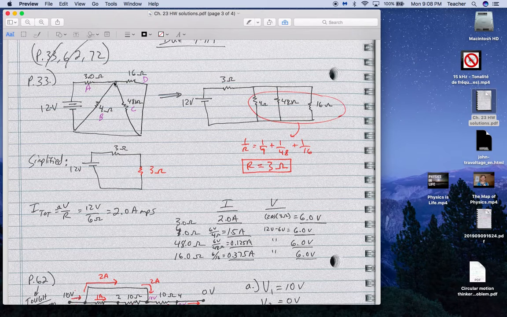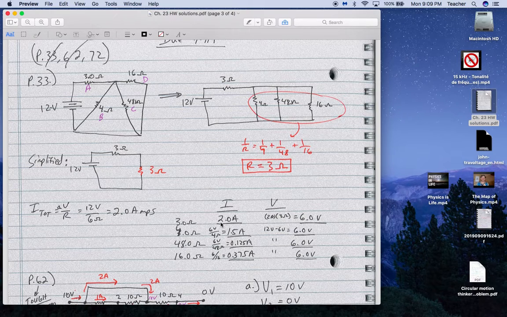Then, if I can think of this as an equivalent 3 ohm resistor, that means that I would have the equivalent of 2 full amps going through it as well. So that's 6 volts across this component. And that means it's 6 volts across each of these 3 branches, because however the current splits up, B, C, or D, you've got to use up the remaining 6 volts.